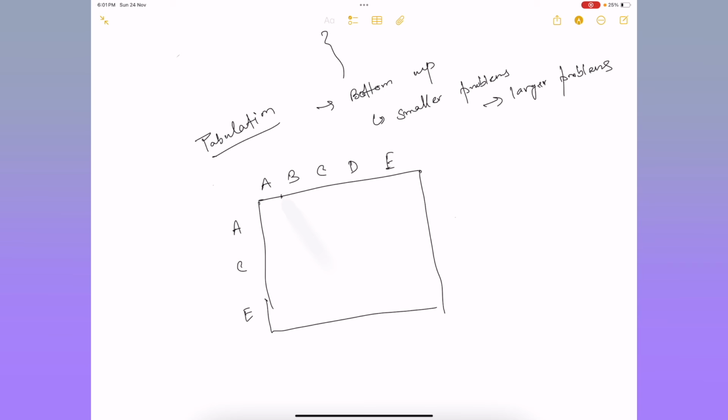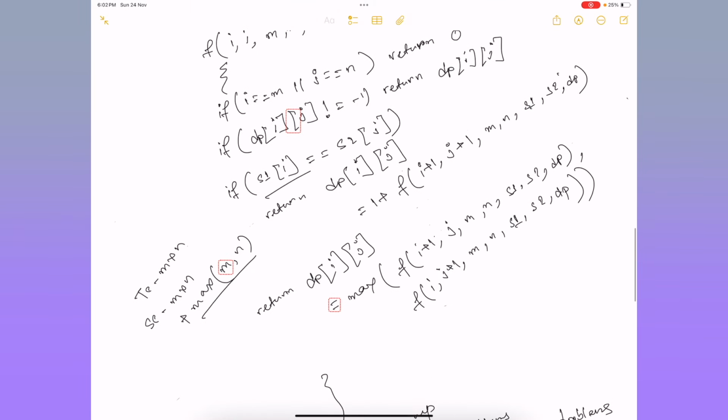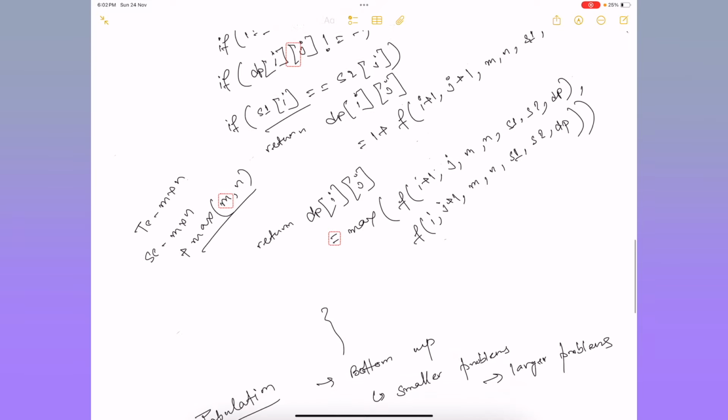So we'll draw the lines, sorry about the bad handwriting. And what we discussed over here is the base case. If either of the strings reaches the end, we return 0.